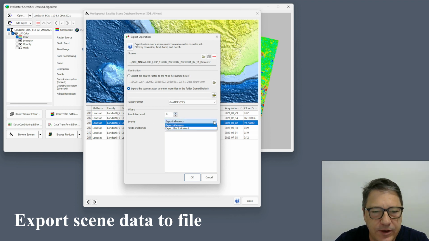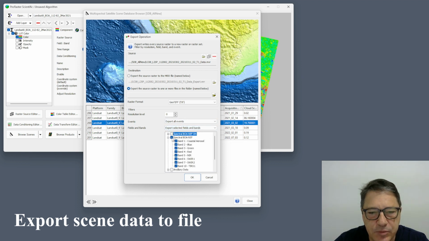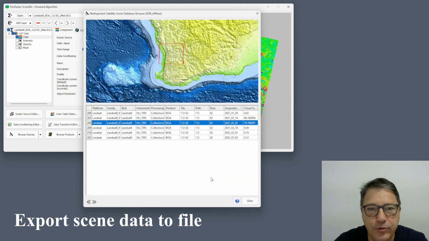You can choose which events you want to export and which fields and bands. So you have all these fields, etc. You might just want to export the bottom of atmosphere reflectance bands, and away you go. And it'll either produce that MRR, or it will produce a collection of transportable raster files, which are either TIFF files or BIL files. So that's export.